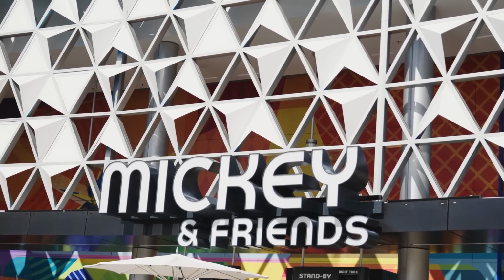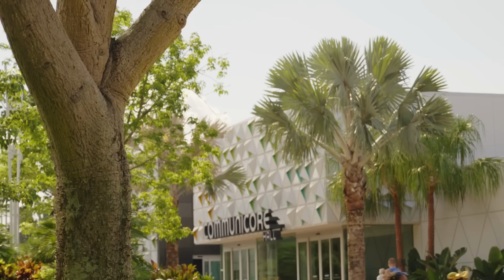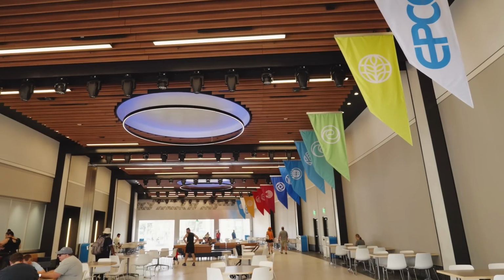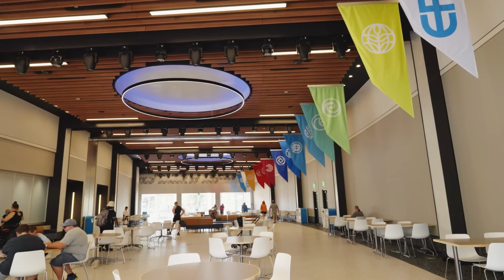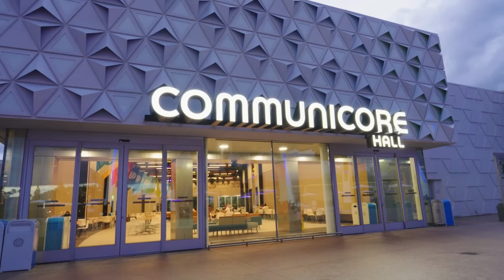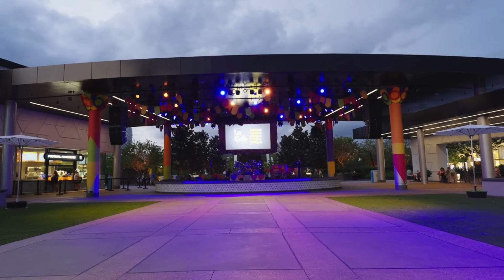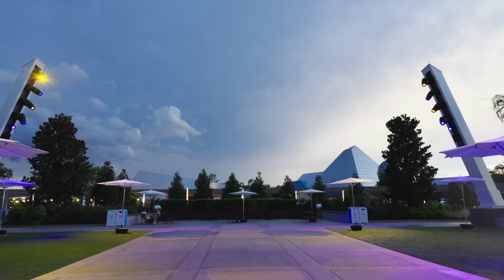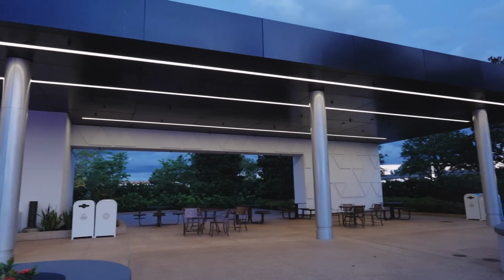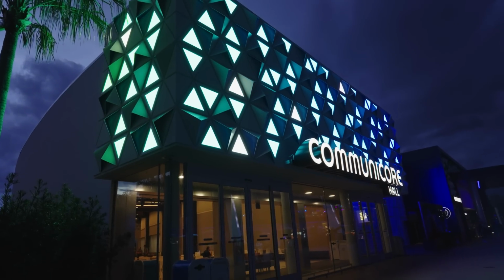Where I would be even more nervous about Communicore Hall's design if they had gone to some bizarro mid-level of a building that's better than this, but not good enough to last the test of time. This building to me simply looks quick, easy to build, easy to replace, services the problems that EPCOT and Disney needs for this part of the park, but in no way feels like a long-term structure or a long-term solution to short-term problems. I see this building and I think, thank God they didn't go all in on something that was mid, and they basically just built a sophisticated camp that would get them over the hump of the next decade. And who knows, maybe 2029 is when we'll get the promise of what's gonna come next.